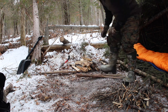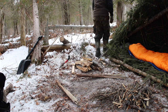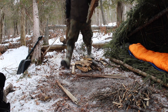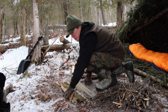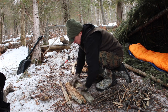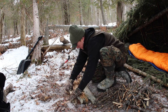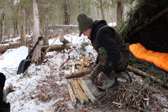Then I'm gonna build like a base for it to be up off the ground on. I guess right here. Something just like that. Okay. I like that. I like that, guys.